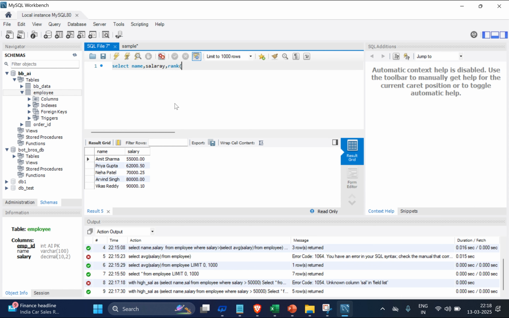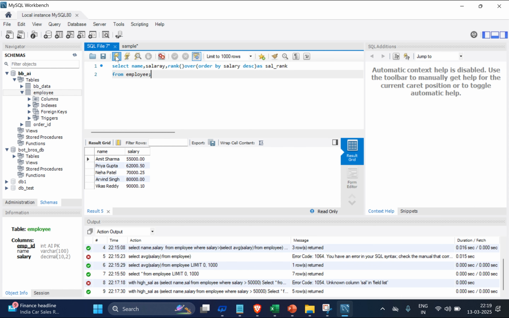Always remember when you put rank, just put over and then say order by salary descending as sal rank from employee.